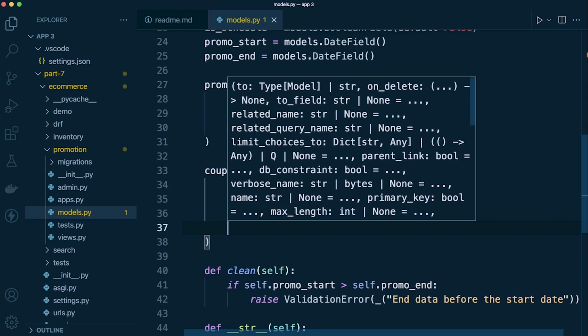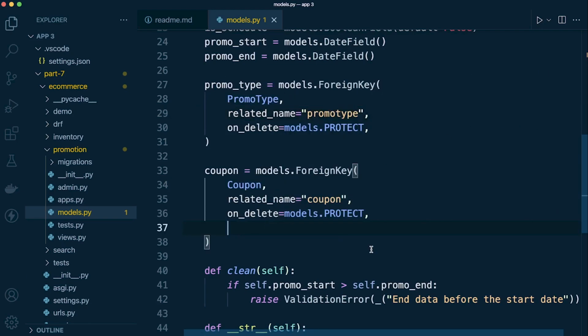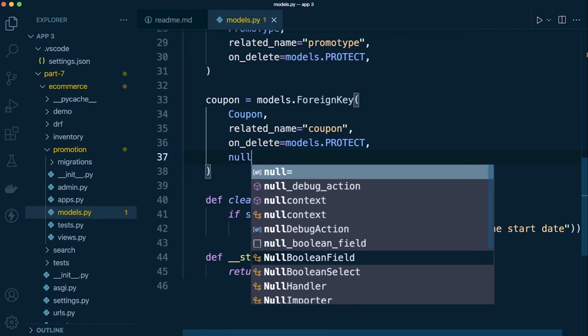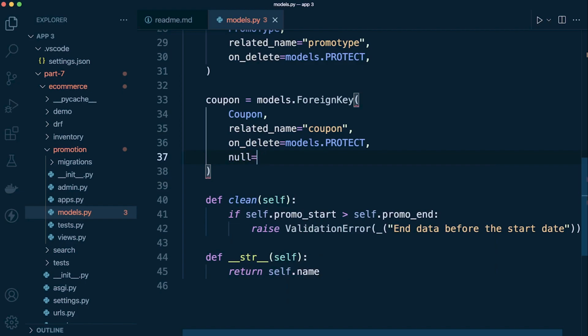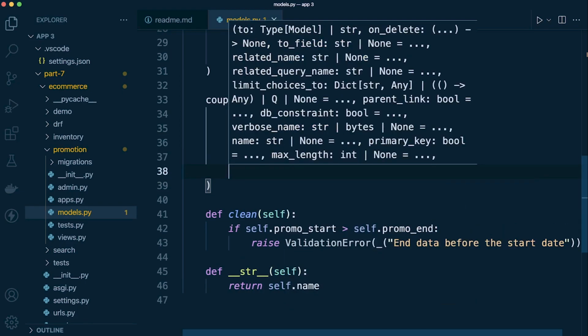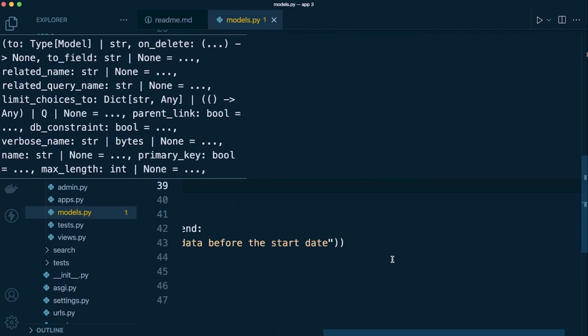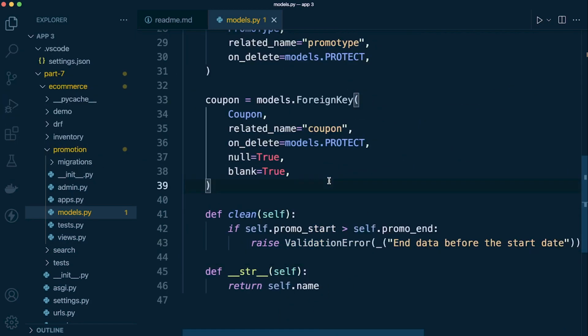Right, so this one, if you remember, I said that not all promotions will have coupons. And that's important. So we need to say null equals True, so we can set this as null and then also say blank equals True. Okay, so that pretty much sets that one up.